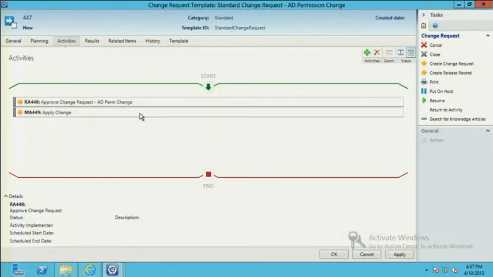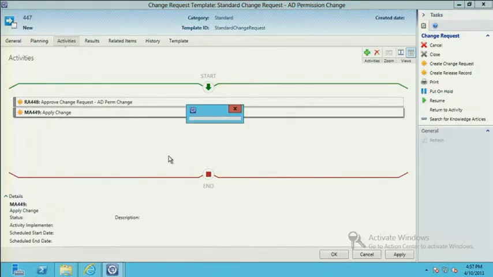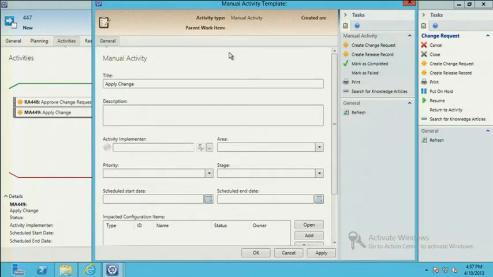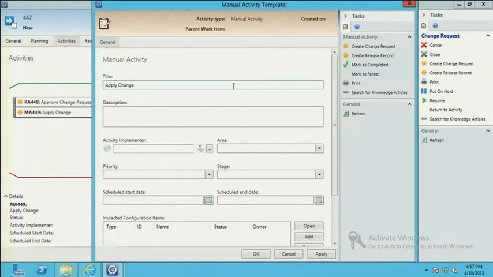Here we see the updated activity. And then we'll look at the manual activity below. So this is really where I wanted to get into and talk about all the different types of activities. So manual activity, very straightforward. You're going to go deploy this change. It's an ACL change to an AD group, no big deal. You know how to do that.